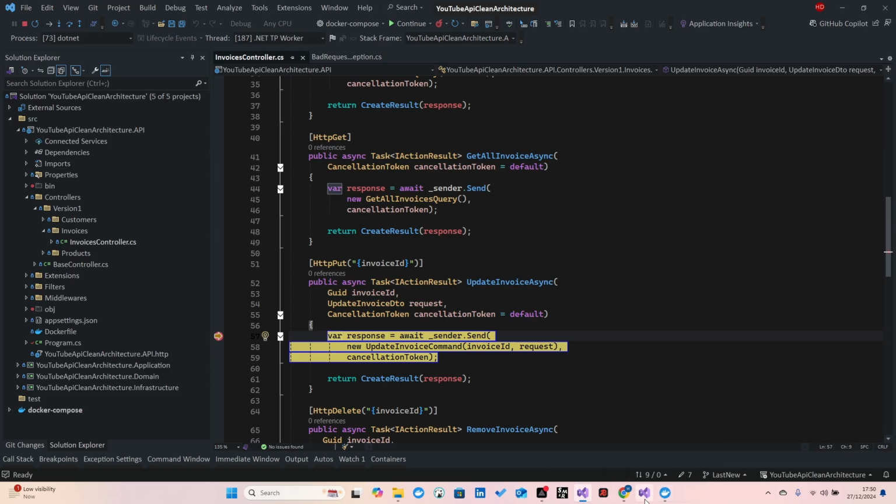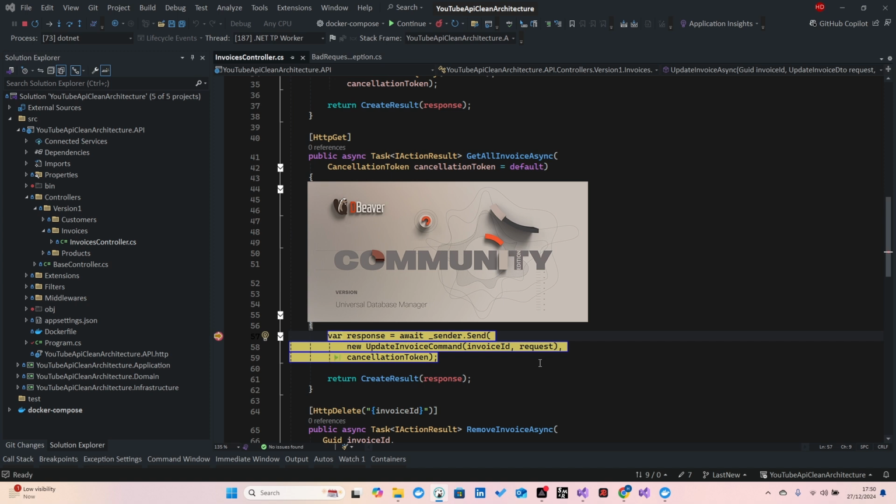Actually, you know what? The Postman won't work. Now I'm going to go to my DBeaver. I'm gonna change the data manually because when I set the Postman, I'm not able to send since we are debugging right now.